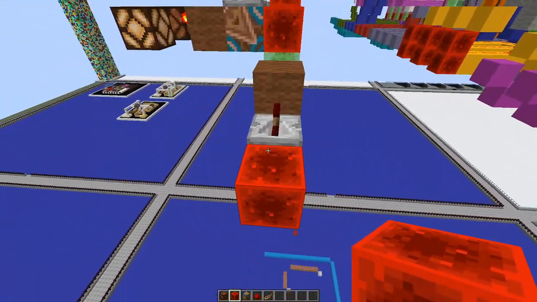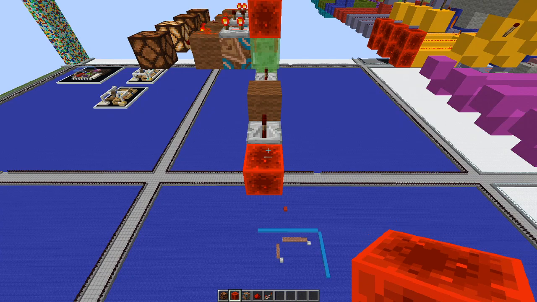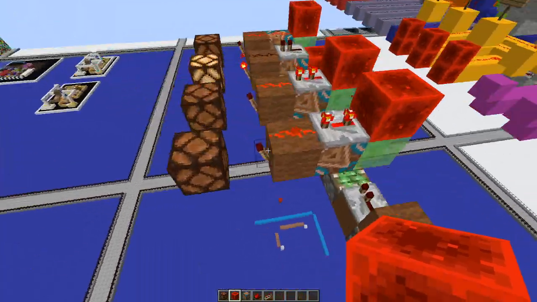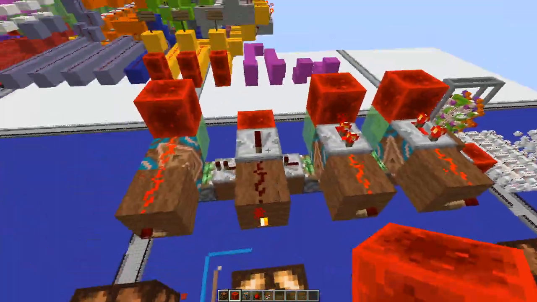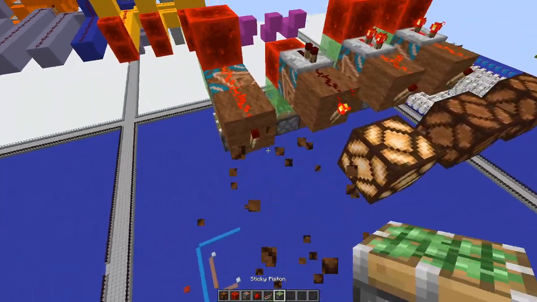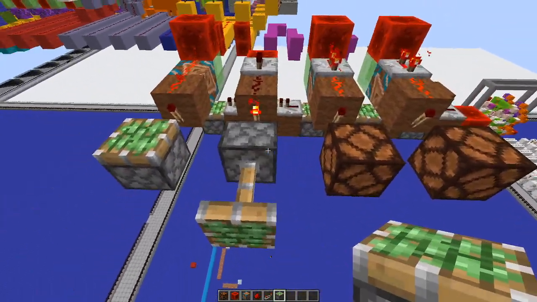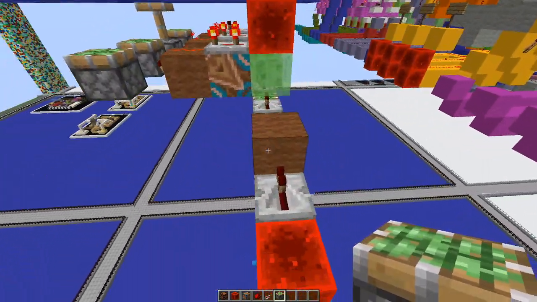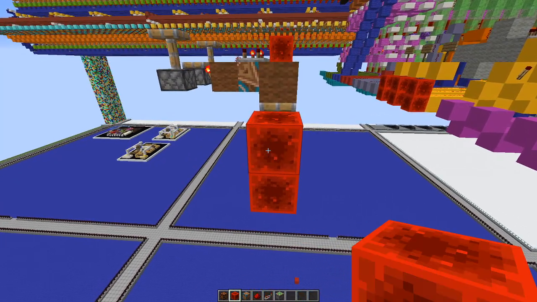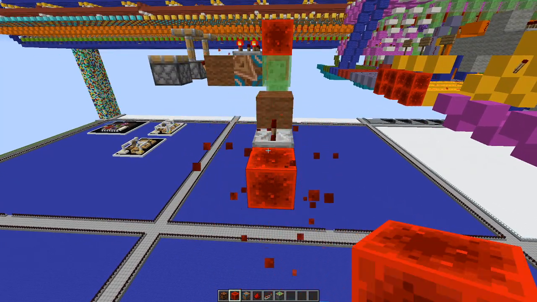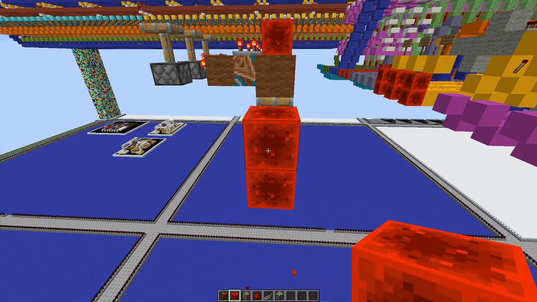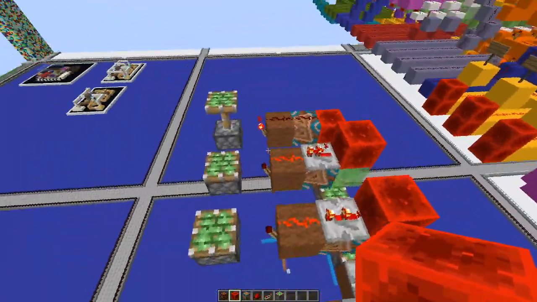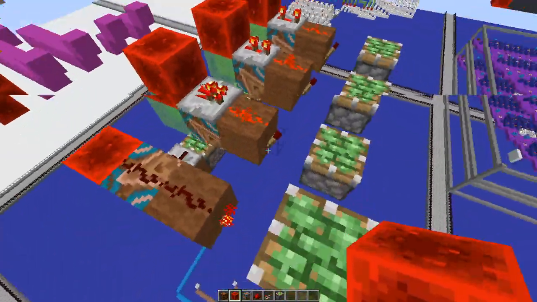Actually, is it synced? Yeah, it's synced. It's all at the same time, just the lamps are a bit confusing because they are not synced. So this should be a bit better feedback. Yeah, it's really synced. So this repeater setup also works. Syncing is important, especially at this position.